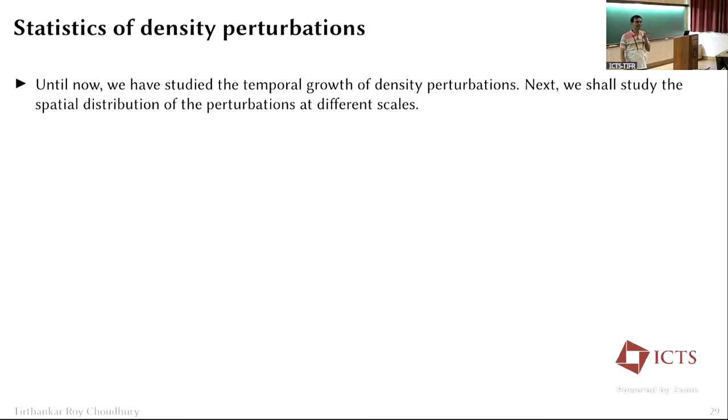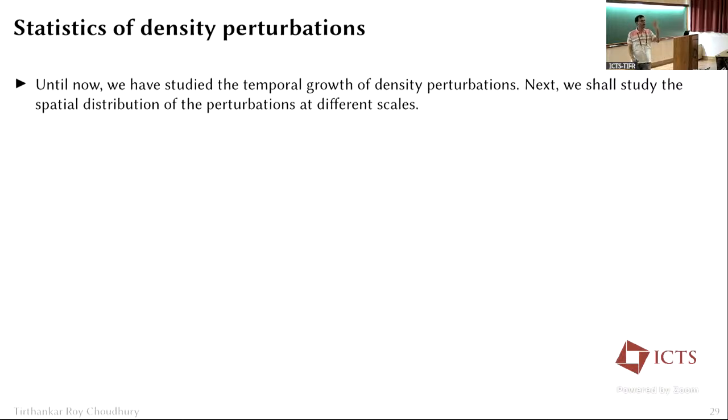So this was the evolution of the system. So for most of this part, I have been talking about how things evolve with time. For linear theory, for quasi-linear theory, for nonlinear theory under spherical assumption. But there is a special part also. At a given time, you have this random looking density field. Okay, it's some overdense region, some underdense region.